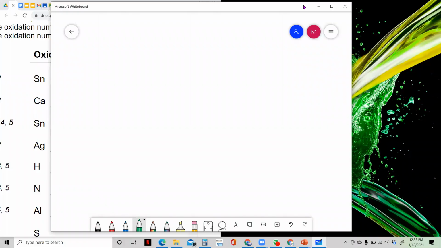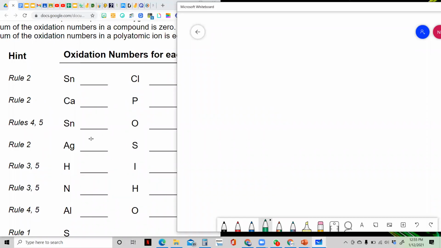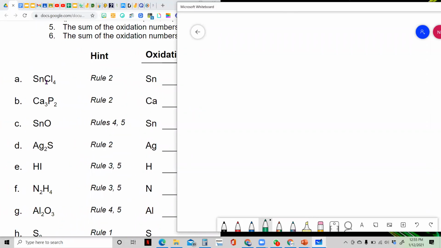All right, so this is a worksheet. They're asking you for the oxidation numbers for each element. They've given you the compound to your extreme left on your screen, and they're asking you for each of them. What I like about this is that they give you the rule that we are going to examine and see how we're going to use it. There are instances where we may need to go pen and paper and work out some stuff. There are other instances where, based on the rule, we can just write it. That's a good thing about learning the rules.